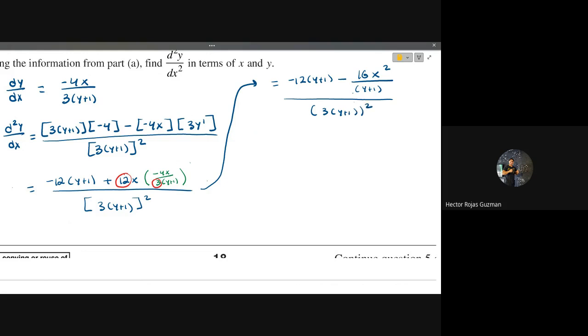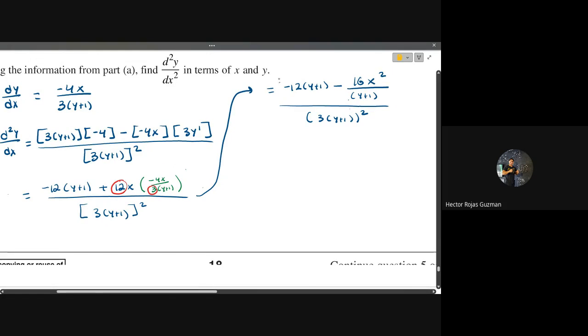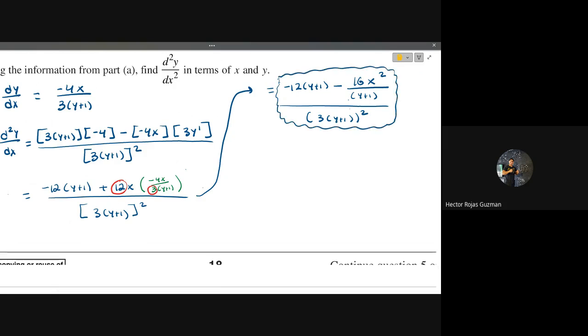And actually, if I look at my answer key, that's as far as they took it. You could take it further, because you never really know when to stop. And again, this is okay already. This would get you the full points, but I'm going to just continue simplifying it just in case to show you guys.